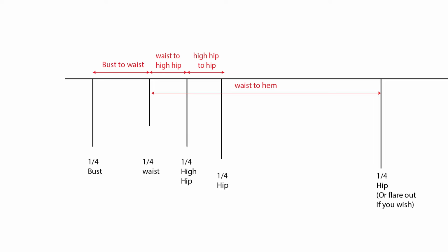On a bias slip dress, you'll find this line is usually the same width as your hips, or slightly wider if you want a flare. Sometimes you'll go inwards and create a pencil effect, but getting the fit correct and the side seam smooth can be harder. I recommend straight for your first try.